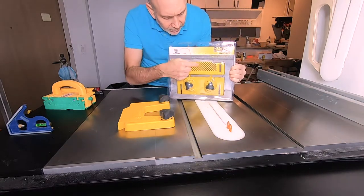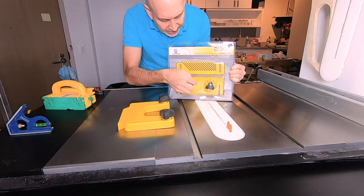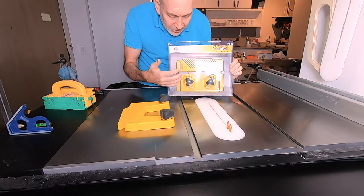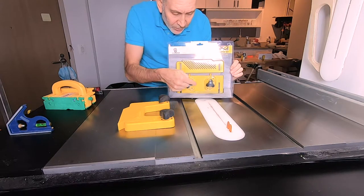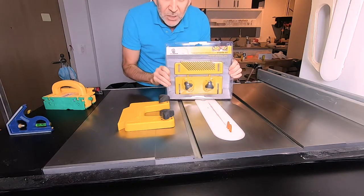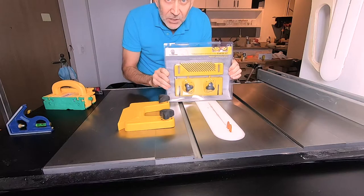For one thing, the featherboard will go on either side. You also get a jig that you can use to attach other things to, and you get the 250 pound magnets that come out, and then you could use them for other things. So this gives you more flexibility, and it's actually less money.